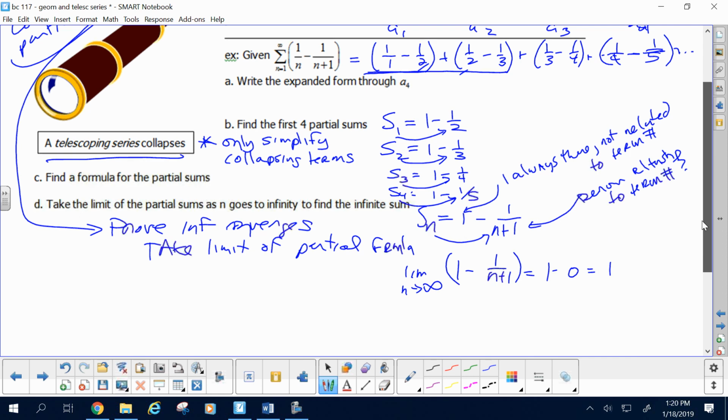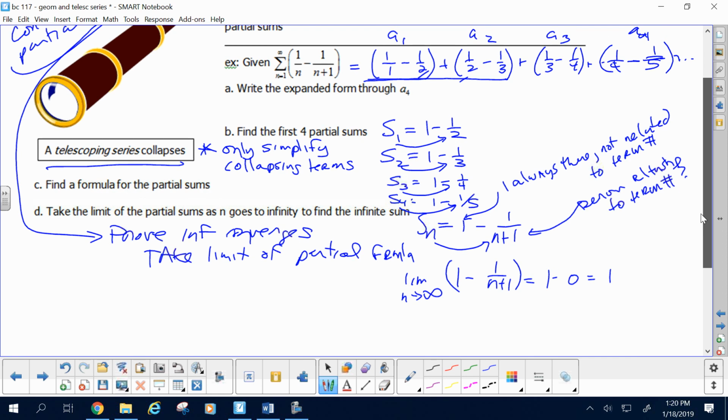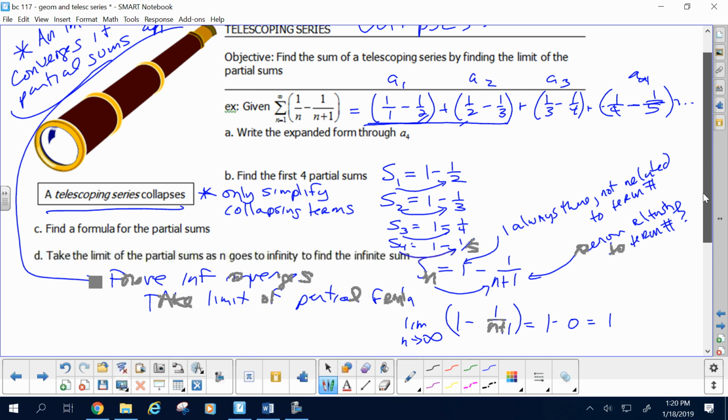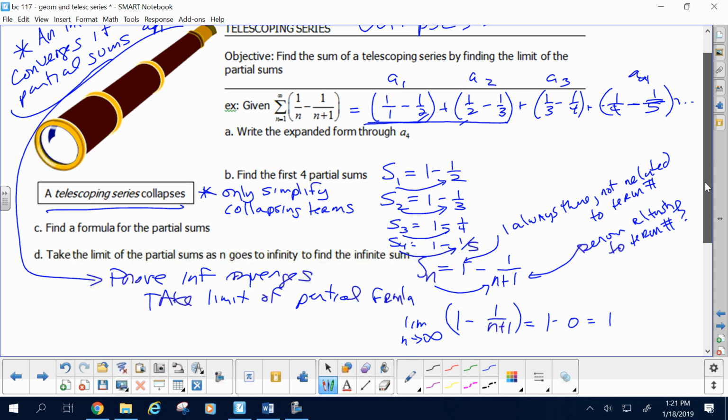Now, if you're like the last class, you say, oh, I see everything collapse, but what about the last term? To which, of course, you say, that's stupid. There is no last term. It's infinite. What's the last term? The infinite number term? The infinite plus 1? That doesn't mean anything. There is no last term. They are canceling now. They are canceling forever. They'll cancel after you die. They'll still be canceling. Okay? But they always cancel.